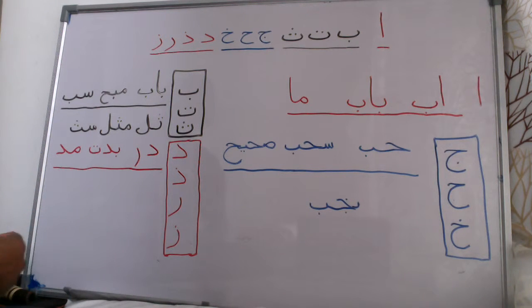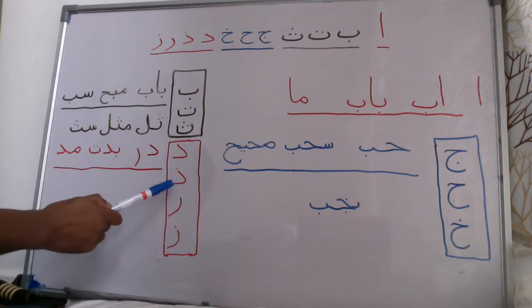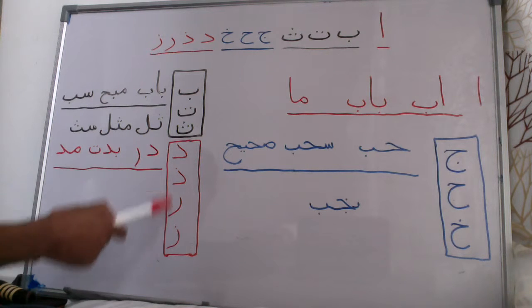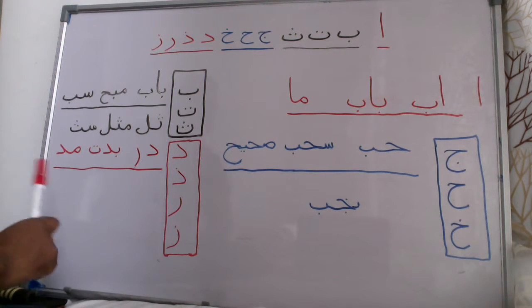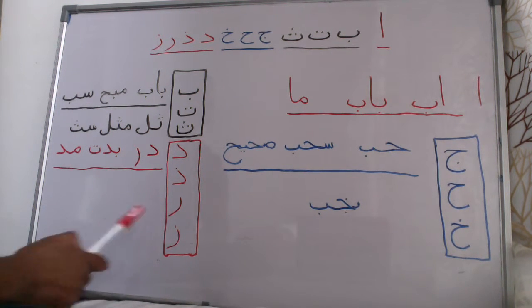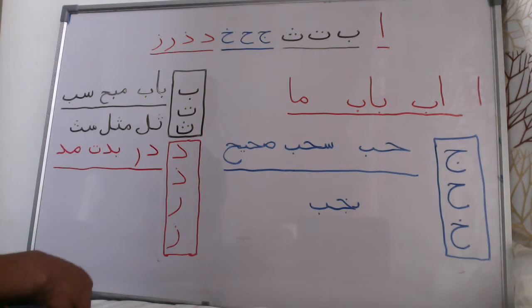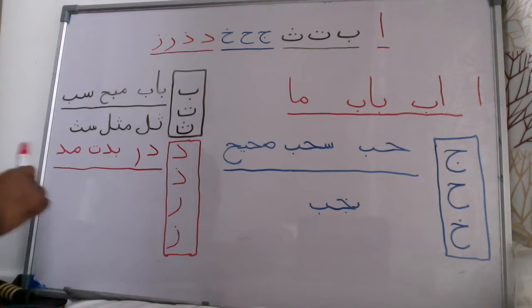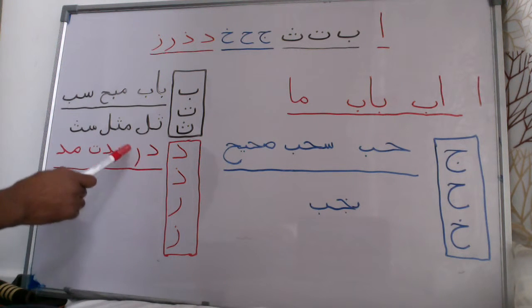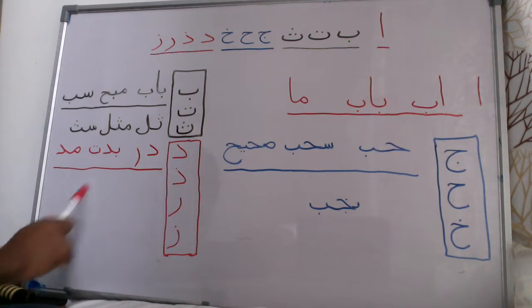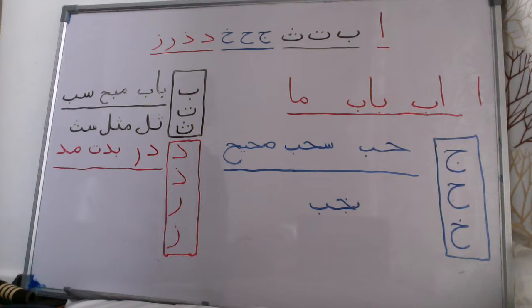And the last group is the Dal, Dhal, Ra, and Zay. These are 4 of those 6 disconnected letters I spoke about. Alif is one of them. Dal, Dhal, Ra, Zay are the other 4, and there's one more, which is the Waw. Which means these letters, you cannot connect them to a letter following them, because it would change the complete form or shape of the letter.